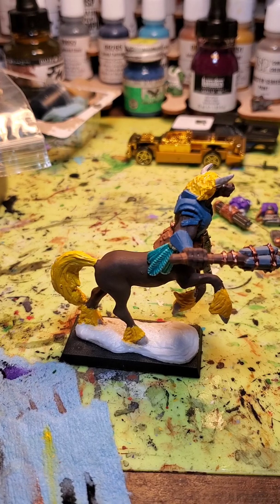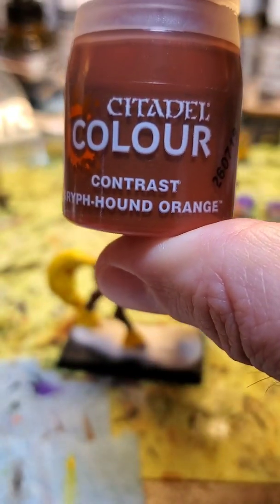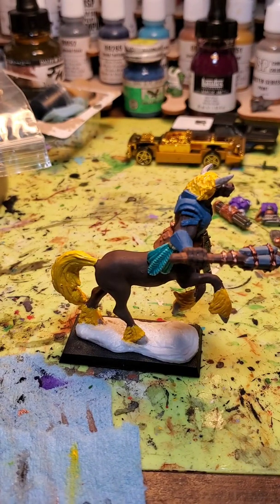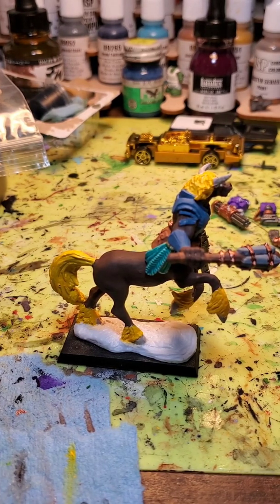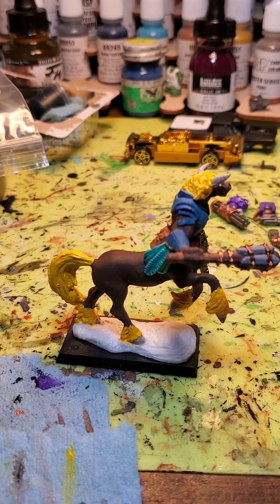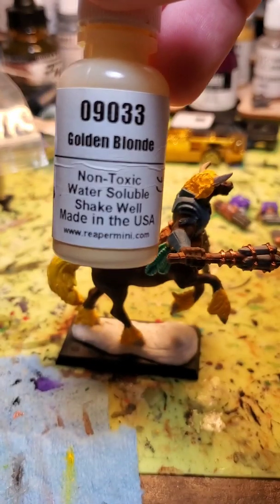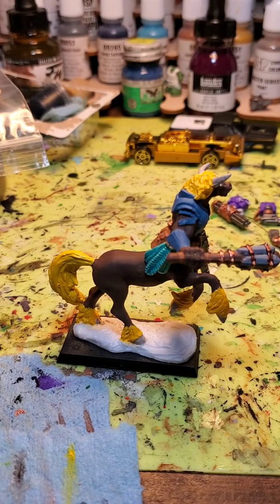Then I'm gonna paint another contrast paint on there, and that's gonna go on all those yellow parts that I had painted earlier. And I'm gonna use this one, Griffhound Orange. And that's gonna make the fur and the mane look really good. And after I add that orange, I'm thinking of doing a little bit of dry brushing on those areas using this color, Golden Blonde. So I'm going to let that dry for a few minutes.